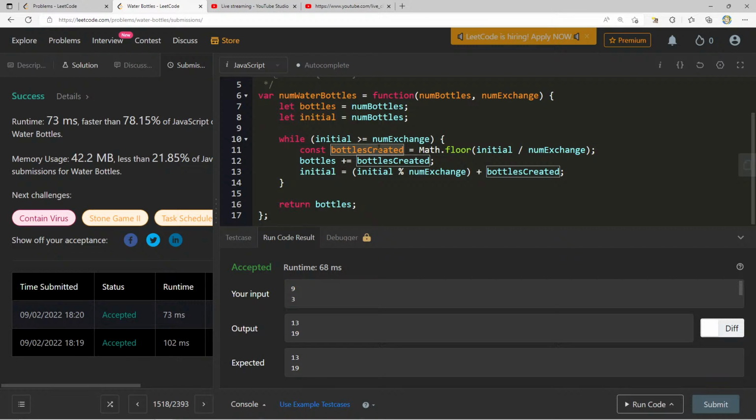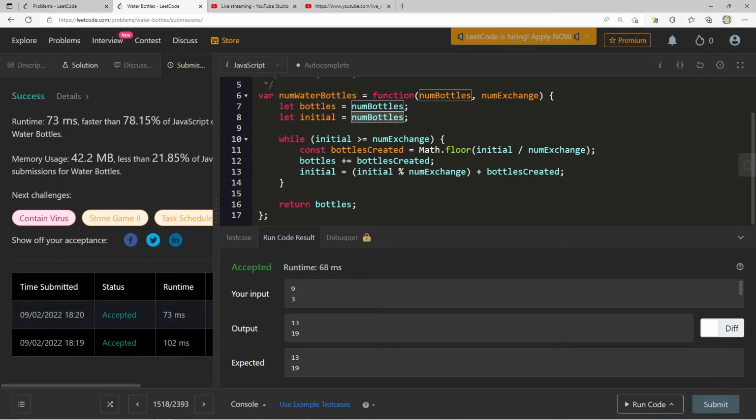So that's pretty crazy. Is there, and there's probably an even nicer way of doing this. I feel like I have one too many variables, because bottles and initial are the same, but we're going to need to return the amount of bottles. Maybe I can just modify initial. I could just modify num bottles.